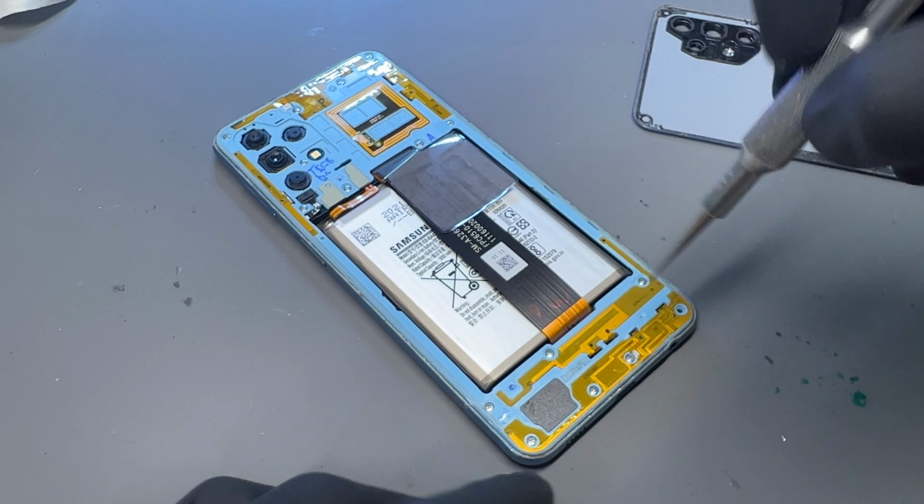then pull the subboard out and keep that safe. Notice how I keep the coaxial cables attached. We can just thread them back into their housings later. Now we need to remove the battery. The easiest way I've found to do these is to douse it in alcohol around all the four edges of it.